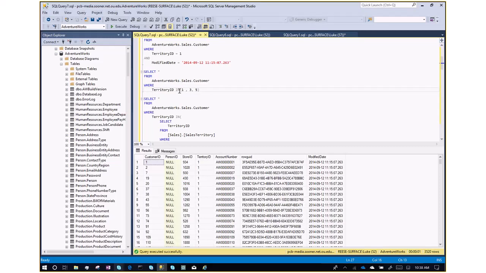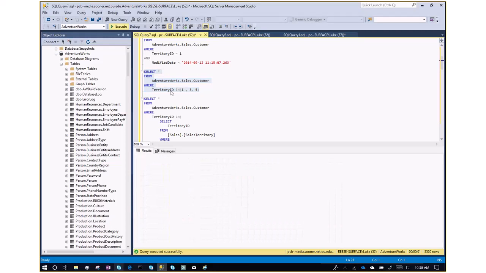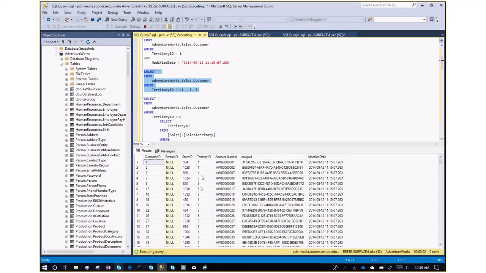You can create a list of something. So here we have a list of numbers, could also be a list of strings. And if the territory ID in the customer table is in this list, then it's going to return that data. So we have 1, 3, and 5. Here you can see that any territory ID with 1, 3, or 5 is returned in these results.